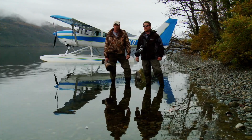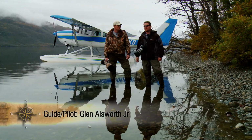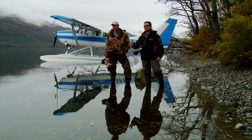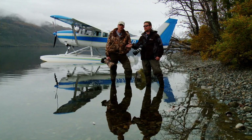Well, safely you could probably get within 20 or 30 yards, but what we try to do as a rule is not push in any closer than 50 yards. We want to give them plenty of space, and then they can decide how comfortable they are fishing their way around us. And we don't want to push them. We want to watch them acting real natural.